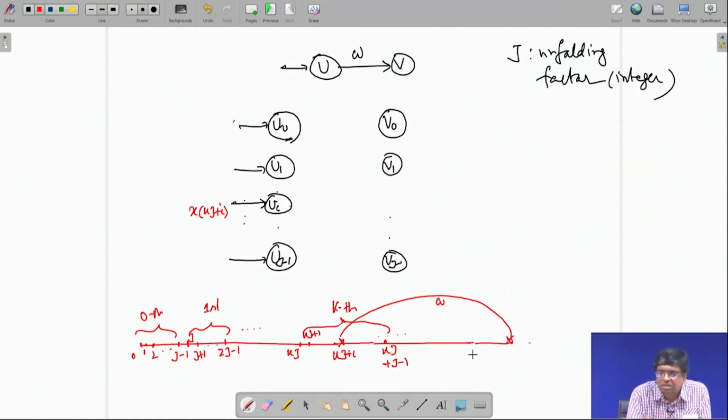So, in terms of the system clock, how many system clocks do I have within this zone? That many system clocks I have to hold this output in some delay register, because the system is working with respect to the system clock, not with respect to the original clock. The system clock is j times slower: its period is j into T by j, that is T, whereas the original is T by j. So the rate is slower, the period is longer, all right.